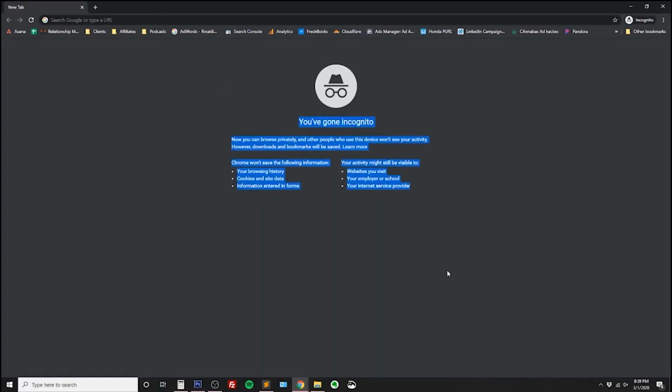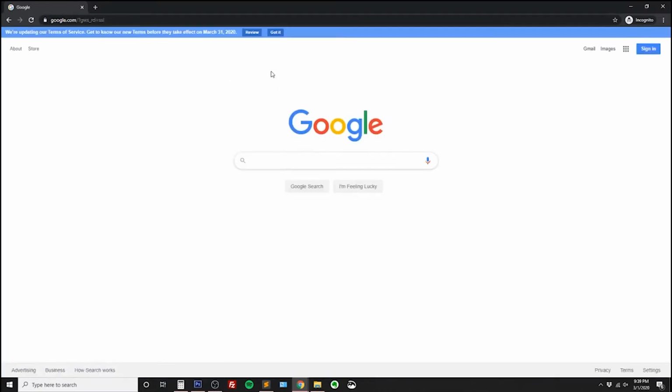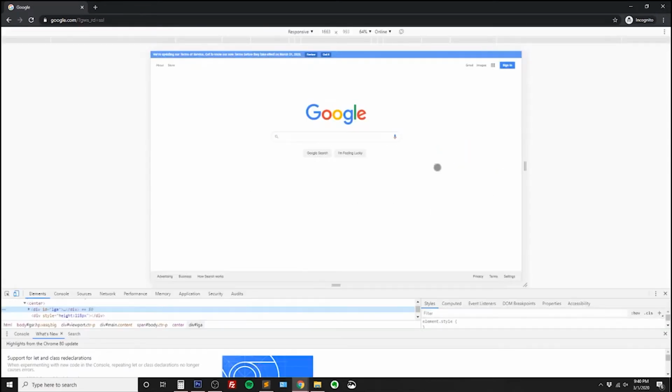All right, now we are in an incognito window, so we're going to go ahead and go to a website. I'm going to play with google.com, all right? Let's see what we can do here. This is going to be changed using the inspect tool. So now we're on a random website. Obviously we don't own google.com. So what we're going to do is right click and hit inspect. Now this is in Windows, but it can be done in Mac as well.